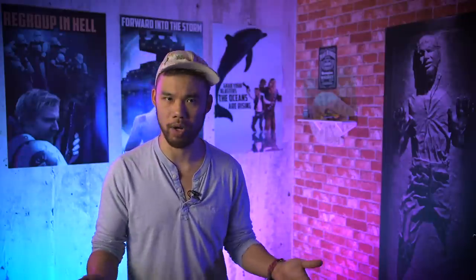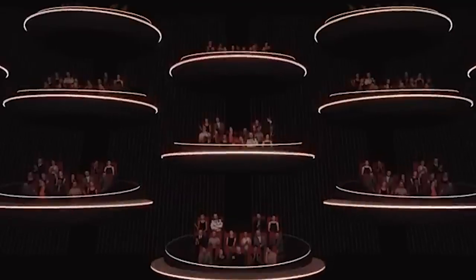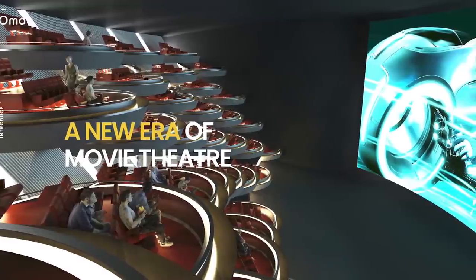These pods will most likely be stationary because anti-gravity technology is not a real thing yet, but the designers of the theater have said you can customize how many pods you want in a row and how many seats are in each one. The idea behind the concept was to create a drastically different theater setup that maximizes the experience of the viewer by giving them an epic and immersive platform to watch the movie from. Each pod or box will have VIP services, including drink and food delivery on demand. It's probably also going to be a lot easier to social distance on these pods as compared to a more normal, packed-in auditorium-style theater.